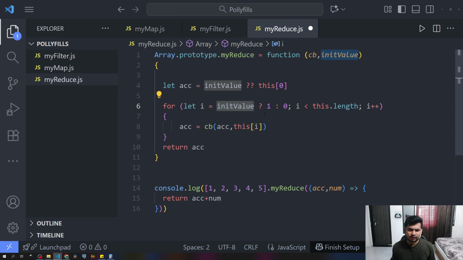If initial value is null or undefined, then it should take 0, then it should take 1.